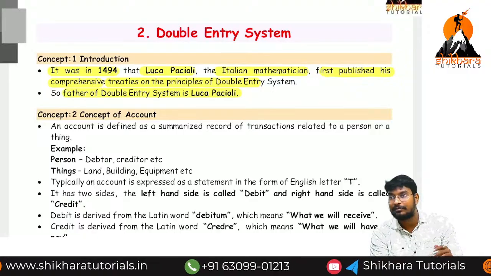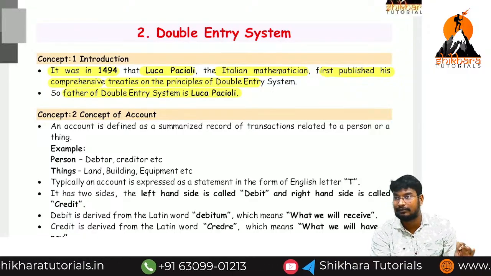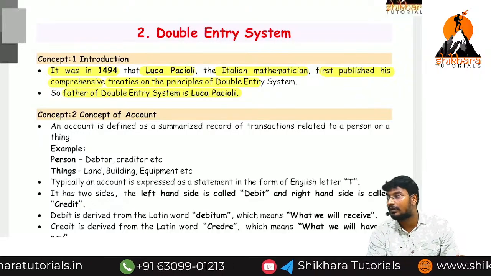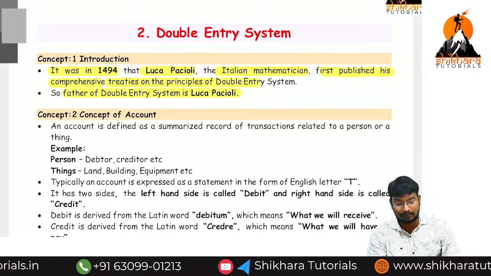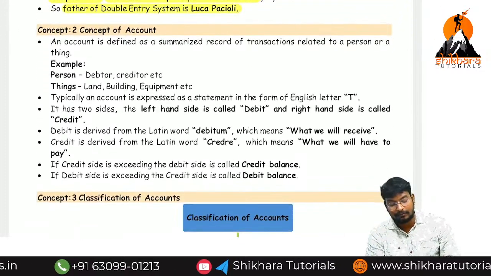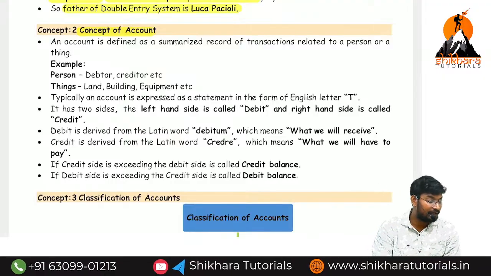These are all the MCQs. You need to concentrate on the foundation itself, but we are revising once. That's all. Okay now. Who is the father of accounting? Luca Pacioli. Who is the father of the double entry system? Luca Pacioli. Next we are going to discuss the concept of accounts. What is the meaning of the concept of account?